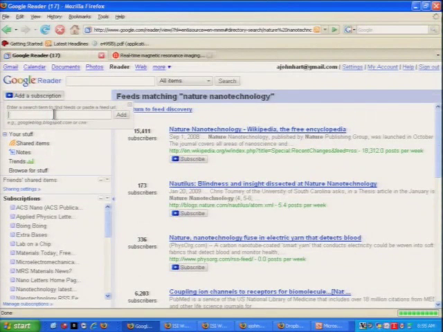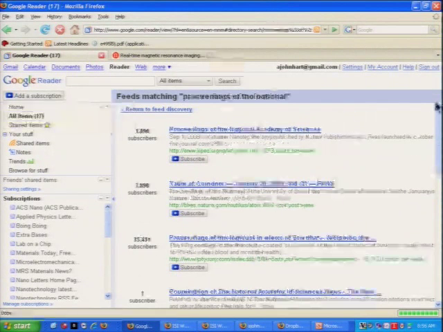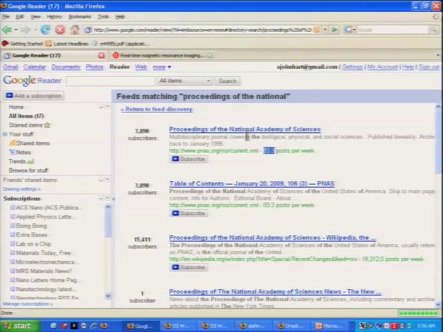But sometimes you don't find the one that you want, but I believe since I've already subscribed to Nature Nanotech, the one that I would want is not in this list. Let's try to look for one, PNAS. And here, for example, I haven't subscribed to PNAS yet, so if I subscribe to this one, I think it'll send me all the articles that are published in PNAS, which is about 80 articles per week, which is kind of bordering. Do I really want to receive 80 articles per week from a journal which covers a lot of interesting things, but things that I don't normally focus on, a lot of biology things? But anyway, this is one way you can import feeds.